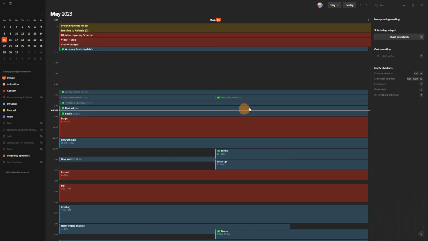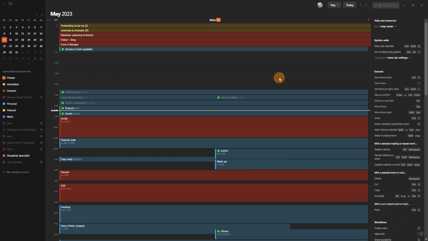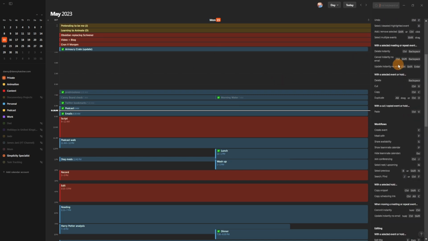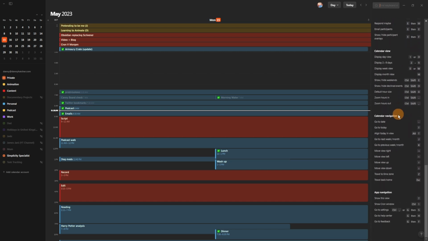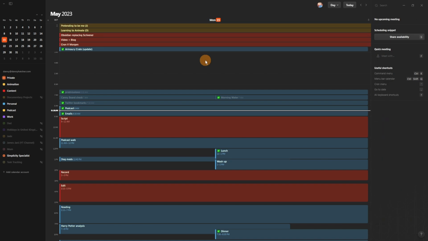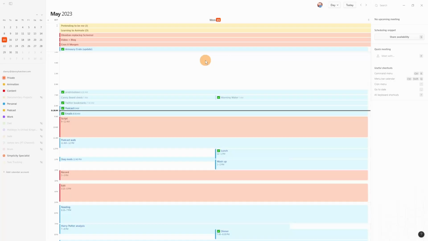And that's where the keyboard hotkeys come in. And when you push the question mark, it will bring up a list of all of the hotkeys on the side. You can see there's quite a few, but nothing that you wouldn't expect, really. You have the dark mode and the light mode. And personally, this is far too light. I can't really read these just as a dark mode user.